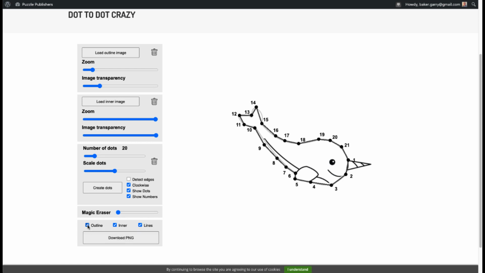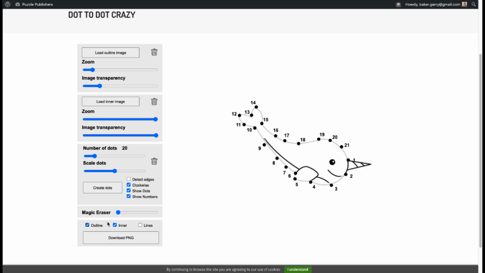You can also control whether you want the outline image. So you could take away the outline image, you could take away the lines. So now you can see the outline image is gone, which is the trace that we created. You can put it back. So in this case, you can save yourself some time and some work by creating an image here. If you wanted a trace image, you have both the trace image and you also can take away the trace image. So basically you have a 2-for-1 here where you can just download either one or the other or both.